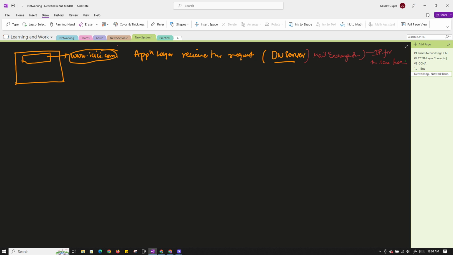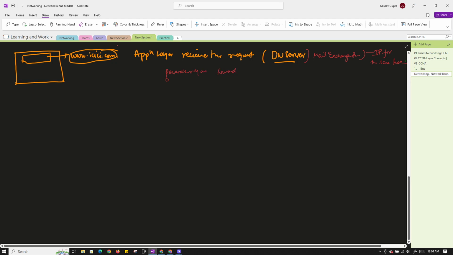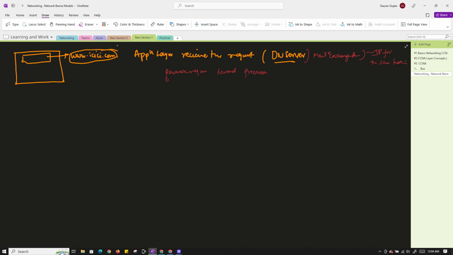Then our application layer generates a request toward the presentation layer: please take charge of the data which I am having.